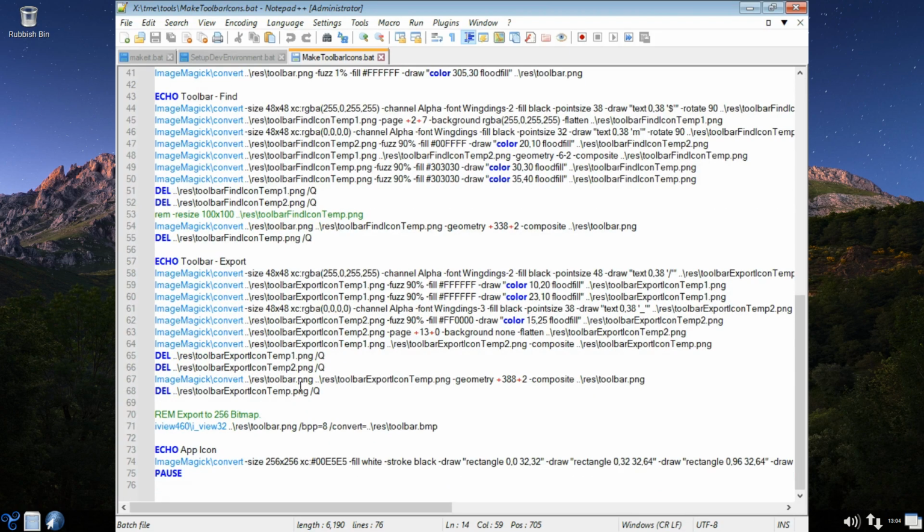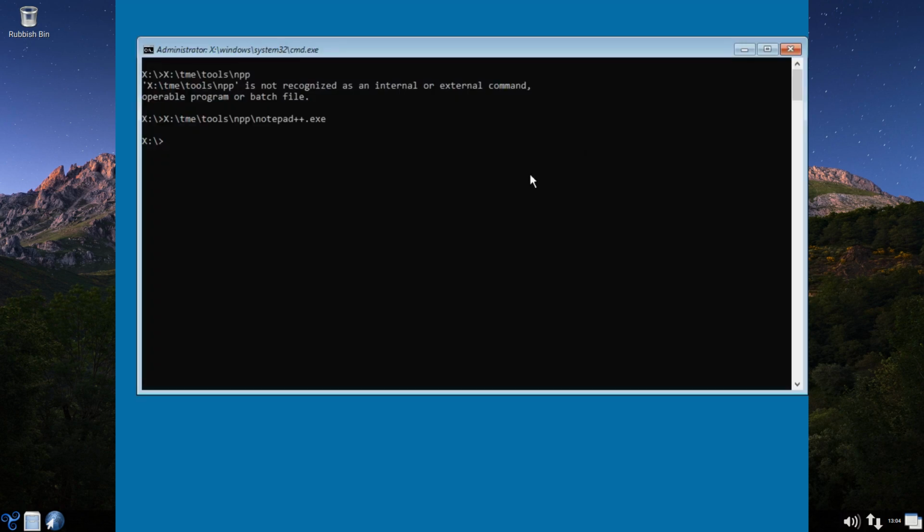If you look at my script, you will see that I'm now using a new tool, IrfanView. This is because when I started generating icons for the toolbar, I had trouble converting them to a format that the MASM32 resource compiler would recognize. I spent a bit of time trying to get ImageMagick as well as a variety of tools to convert into a supported format until I found IrfanView.